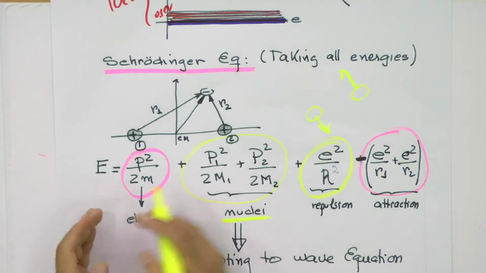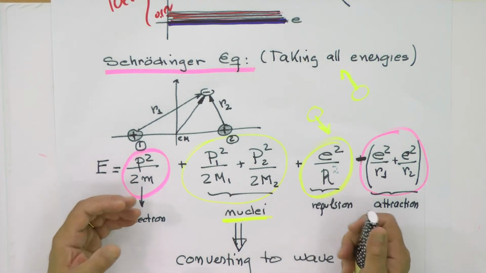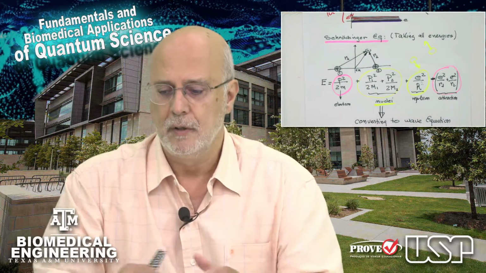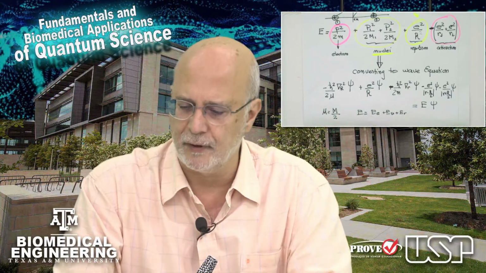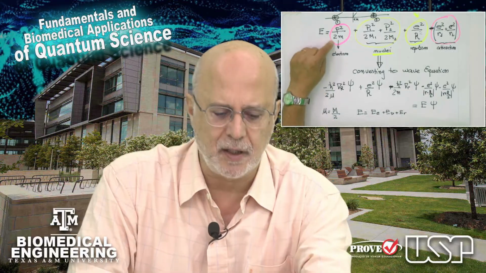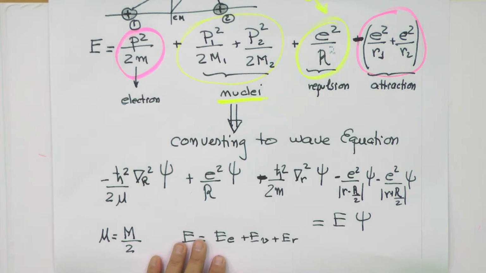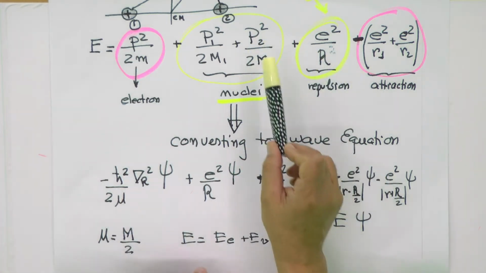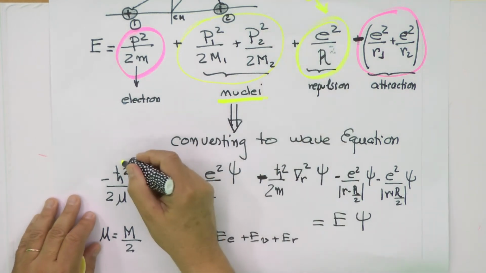So this is all the energy that we have to consider, and as we remember, each term of this energy is an operator, a mathematical operation on the wave function, if you want to determine the wave function. So based on this energy, we're going to construct the wave function for this. Let's separate first, put all the nuclei together. So here we have the momentum, two momenta together, and I reduce to the reduced mass. So this term here becomes this term here.